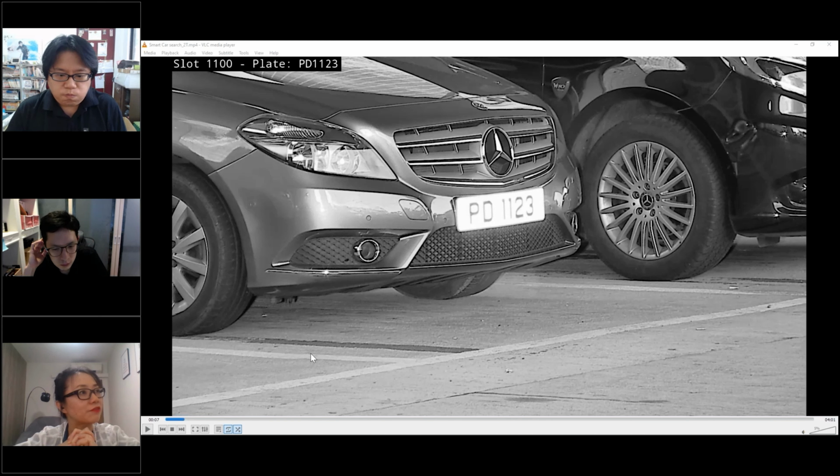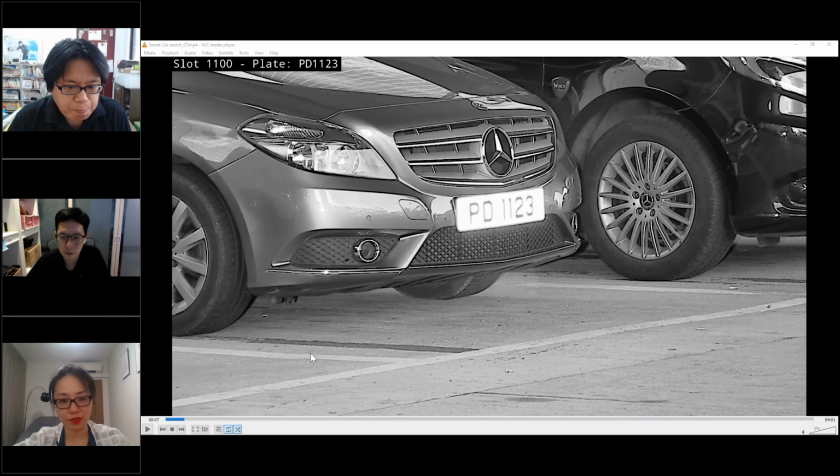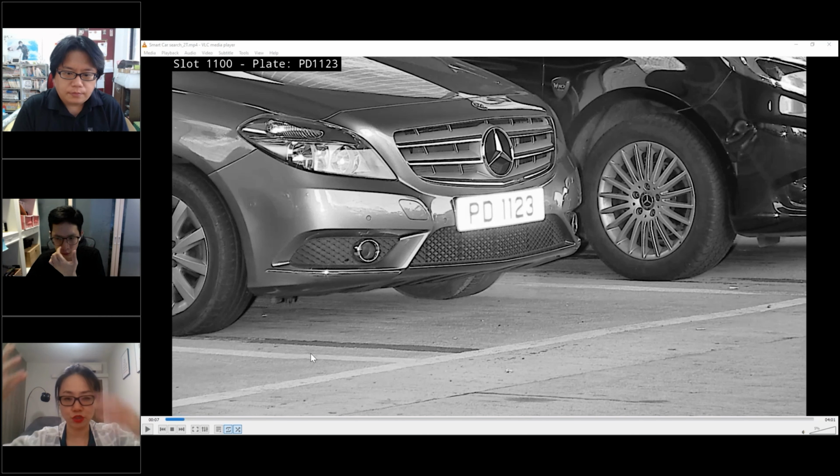For example, just now we saw the first video is pretty easy because you probably have a way to mount the camera to look at the three lots together, right? But for a lot of actual car parks, in order to well utilize the space, they have a vast area, and you have no way to mount your camera. So the only way you mount your camera is perhaps a centralized lamp pole, or maybe some lamp poles just scattered around this particular car park.